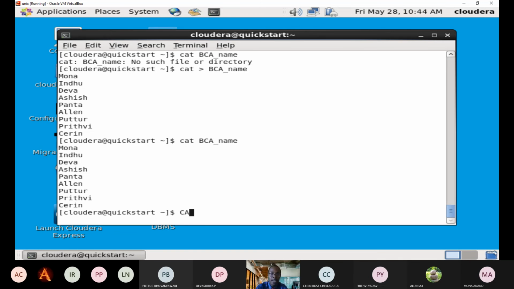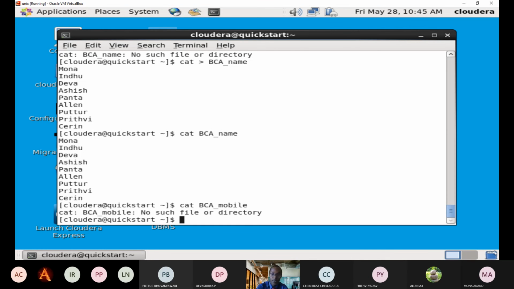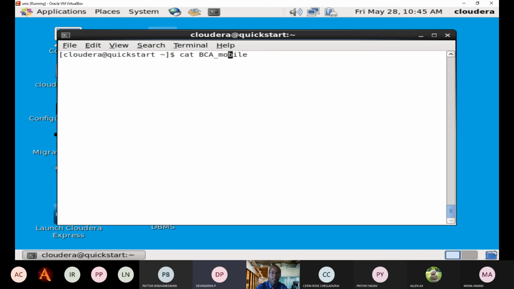Now I'm going to create another file. Cat BCA mobile, right? Oh, sorry. What is the error? I forgot to redirect it to include the contents. I press enter. For the mobile numbers, I put whatever numbers I want.